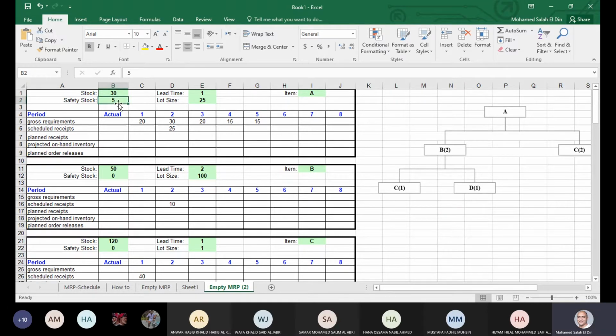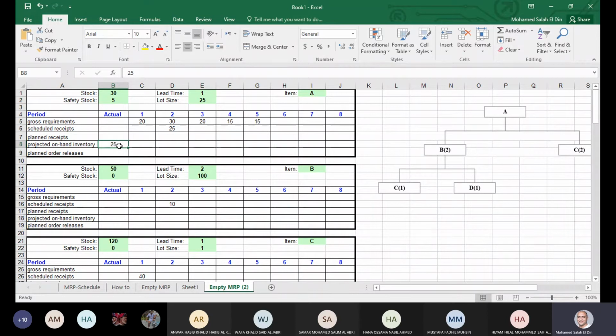What we do is that we neglect those 5 components, the 5 quantity of products, so that we ignore them. We pretend as if we don't have the safety stock. So we have only 25. So the projected on-hand inventory will be 30 minus 5. Now you have 25 on your hand.